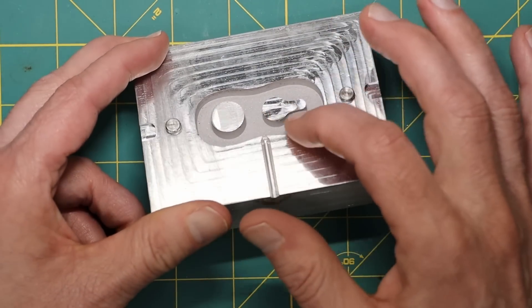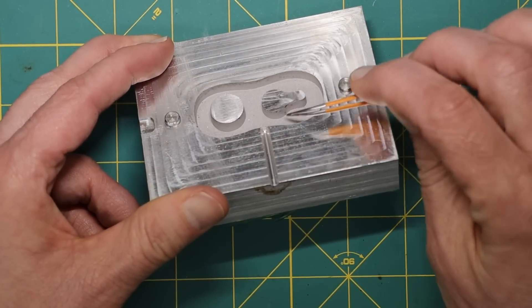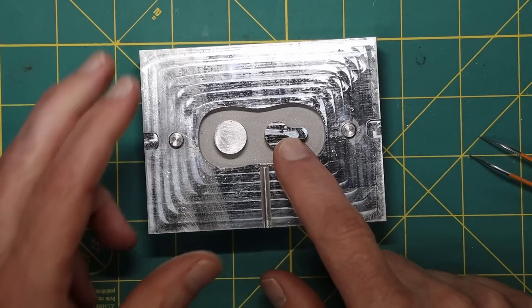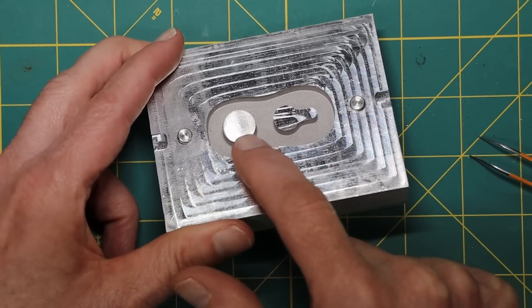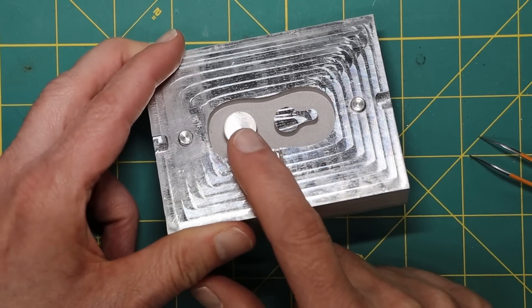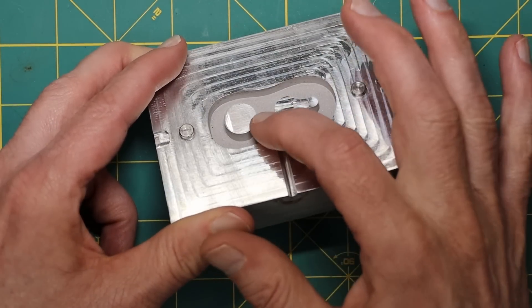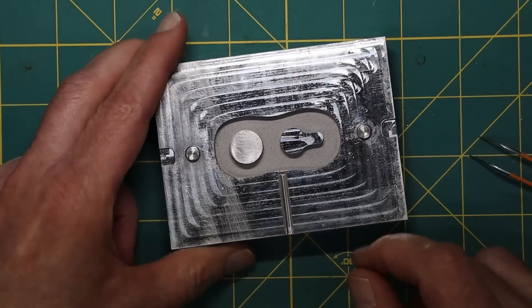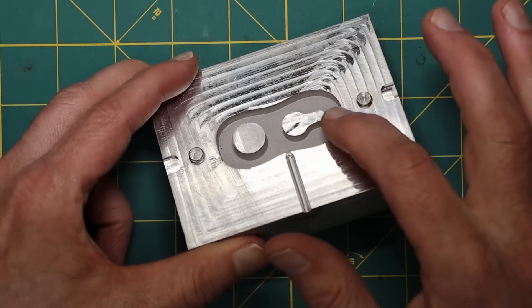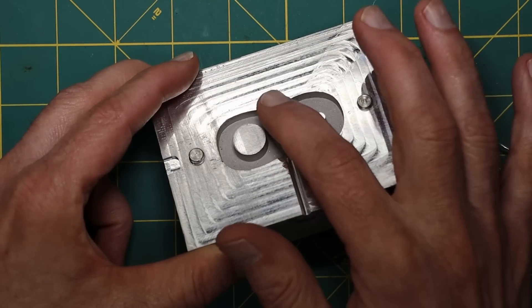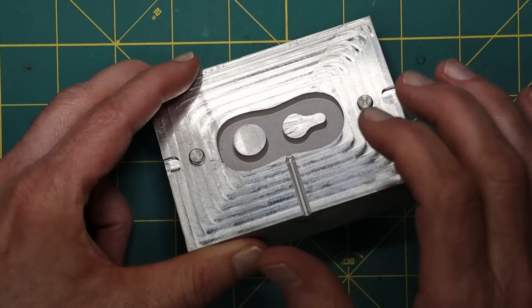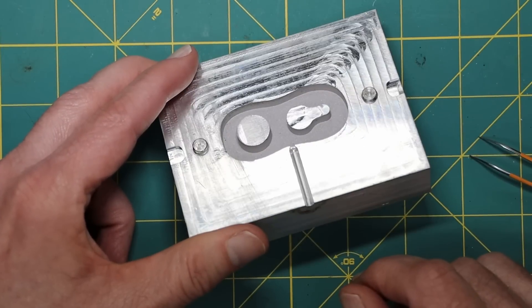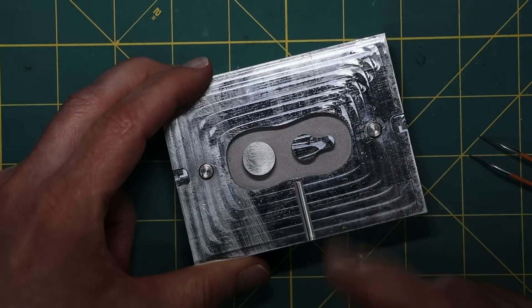But looking at this, it's looking very good. There is texture on these walls right here, but I made them slightly larger than I need them to be. So I'm going to put these back in the mill and I'm going to mill those walls to make them smooth again, so that the plastic won't stick as much to those when it shrinks. And therefore the texture is going to be entirely on the parts of the mold where the plastic will shrink away from the texture, which should make it a lot easier to get the part out of the mold. But we'll find out.